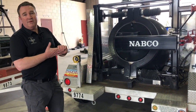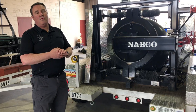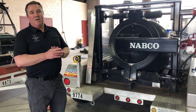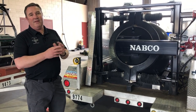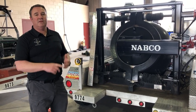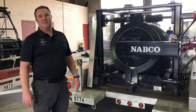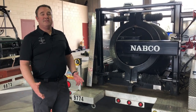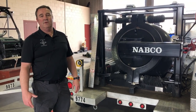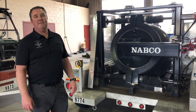We currently have seven team members, four of which are certified, which means three people on our squad are waiting to go to school — it's kind of an extensive wait list. We cover a wide range of different types of calls. Our primary focus as the bomb squad is responding to explosive threats and explosive devices, but we also do explosive recoveries. That's probably the majority of our calls in the Four Corners region — people find dynamite, blasting caps, other types of explosives, fireworks. Some larger fireworks are classified as explosives, and we go recover and dispose of those safely for the community.